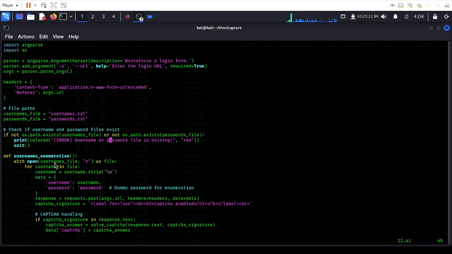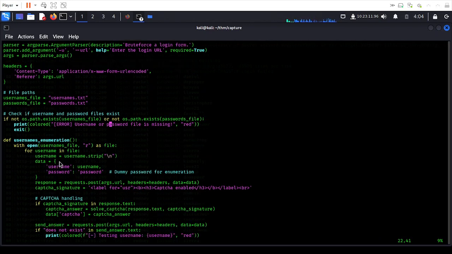So that's that. Then we come to username enumeration, because at the login page, it checks for the username and keeps yelling back at us saying this user doesn't exist. So here we use the reading file method.